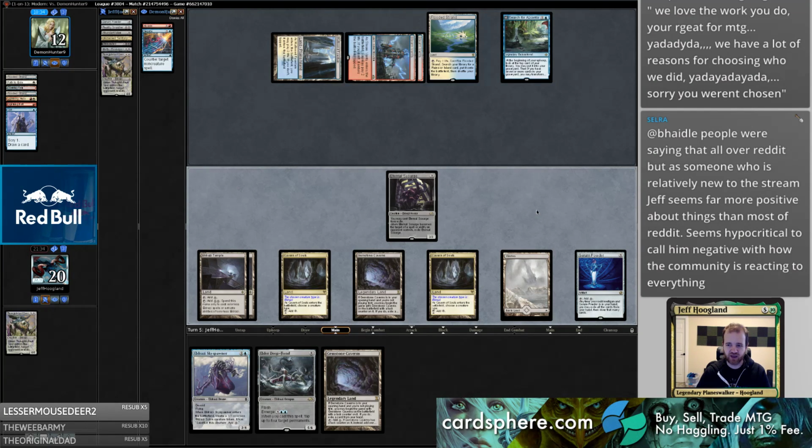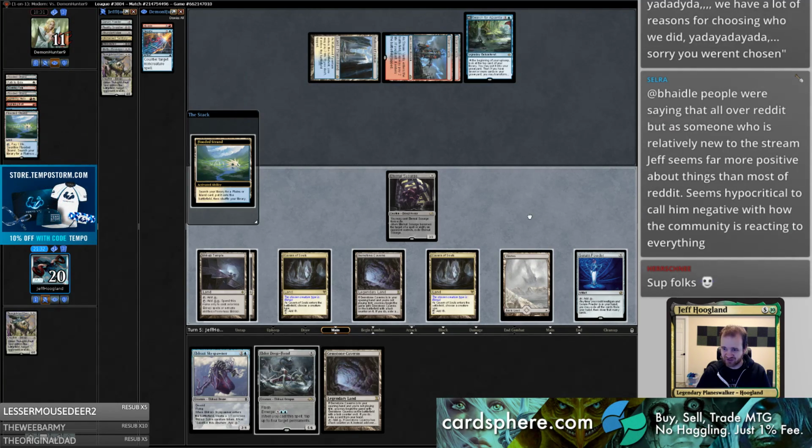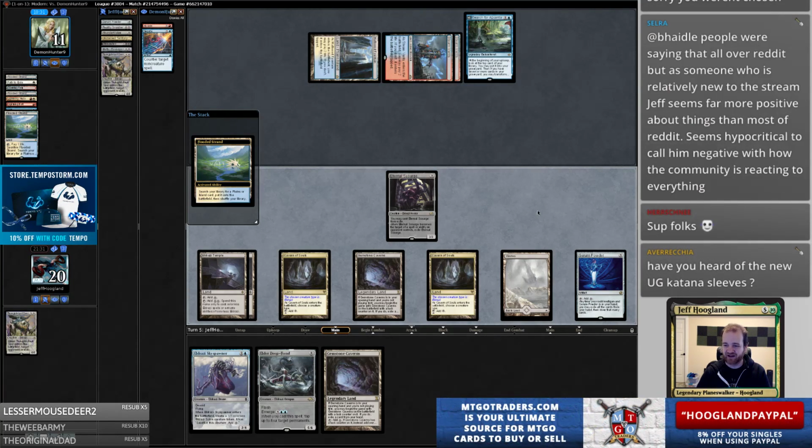The phone call is gonna be, we'd love to work with you. You're great for Magic. We have reasons for choosing who we did. Yeah, that's what I'm expecting, Tough Cards. I'm not expecting anything to come of it.